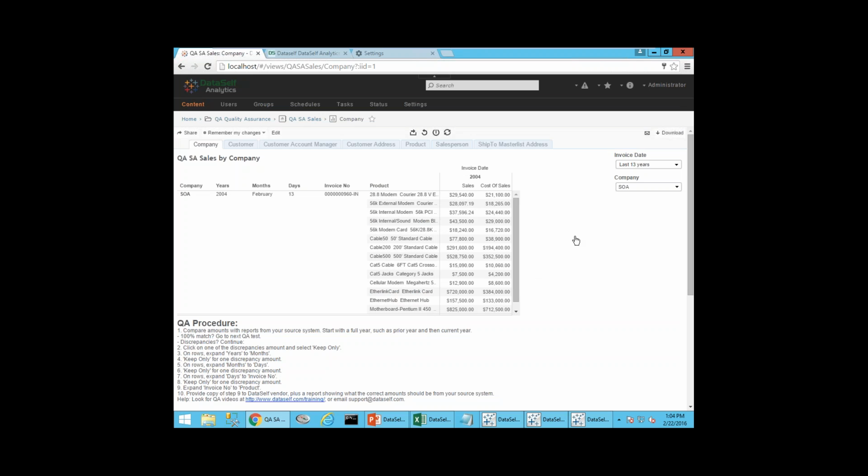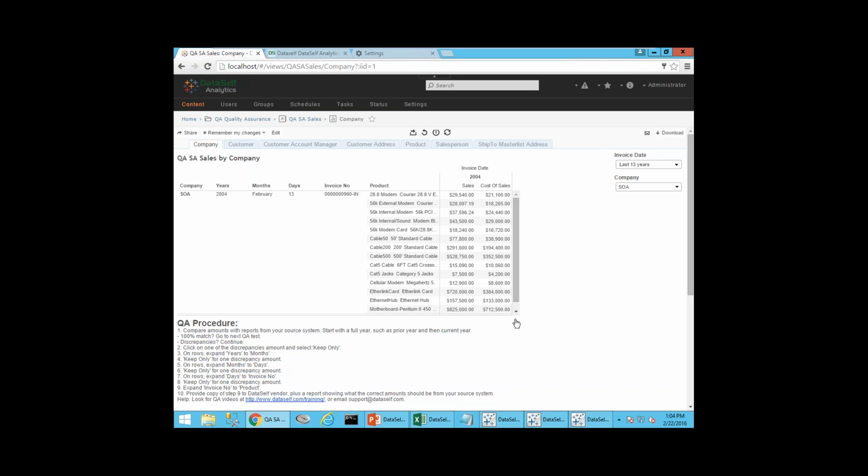And then usually when you compare this with your report, you're going to find exactly which invoice line item is having a discrepancy with your report. You take a screenshot of this from DataSelf, you take a screenshot from your report, and then you send them to support@dataself.com. And from there, we should be able to figure out what's going on. Typically, once you find one discrepancy, you should no longer move forward, because sometimes once we fix that particular discrepancy, all others will be taken care of as well. So once you report one discrepancy to DataSelf, wait until we tell you what's next.